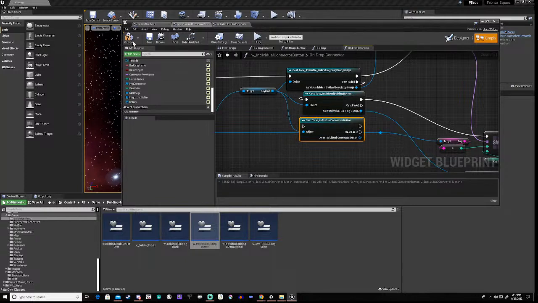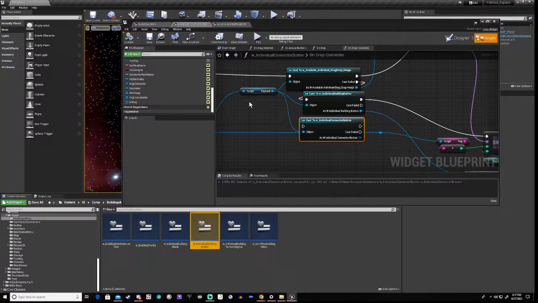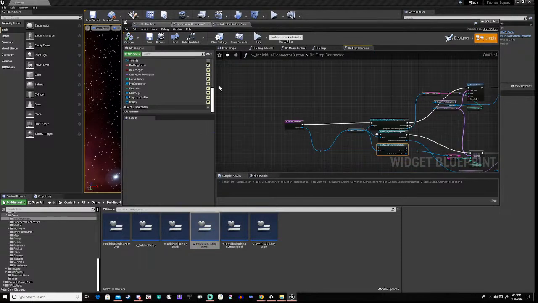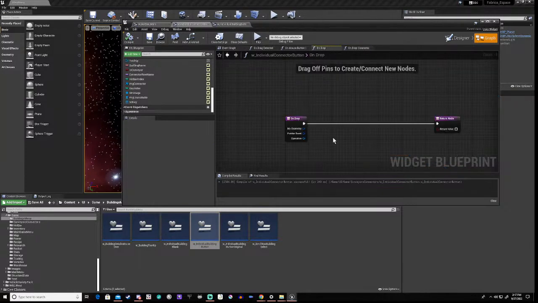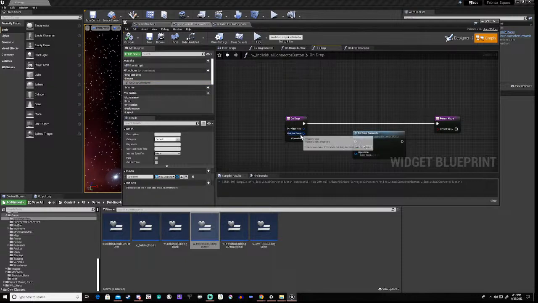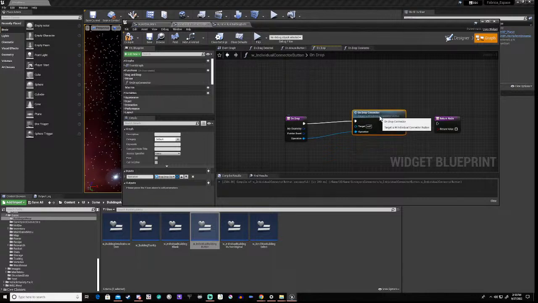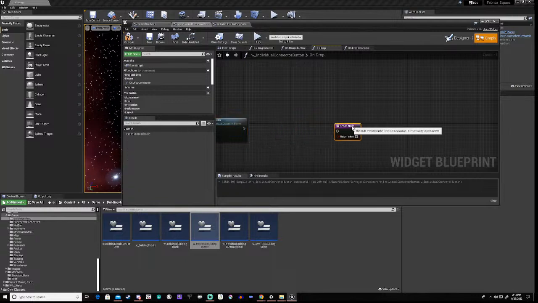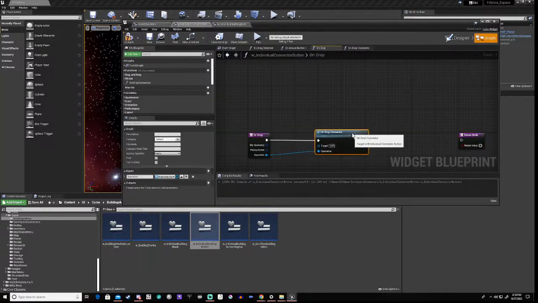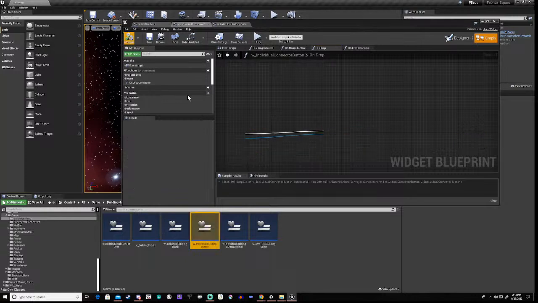Okay. But we're going to have to test it. Then we've got our on drop. Then we've got our on drop connector. The operation is going to go in here. Right, we don't really bother about the return. Okay.